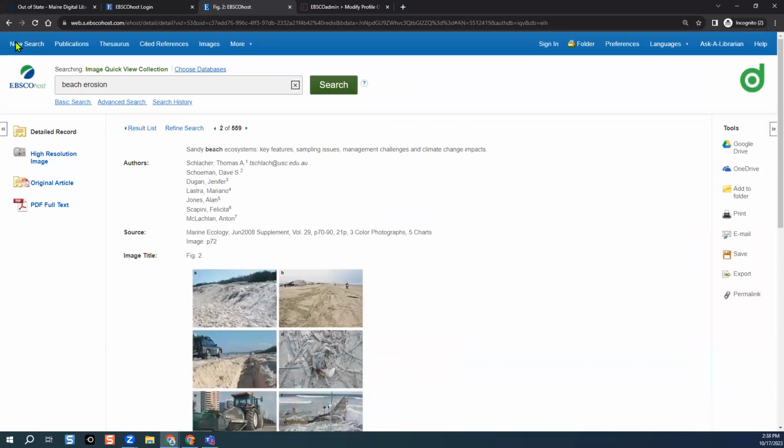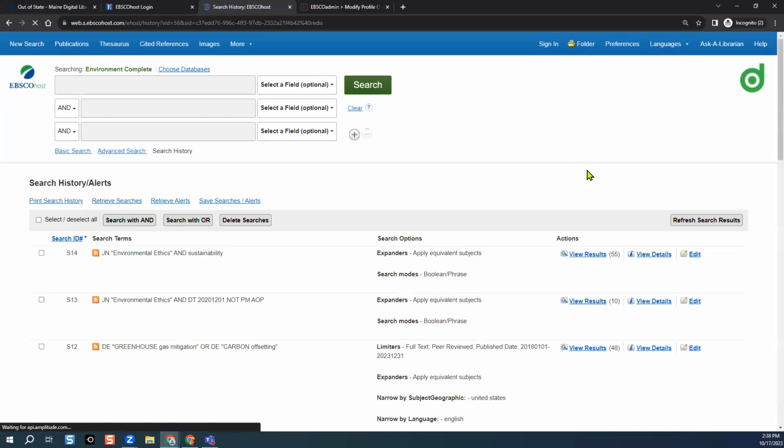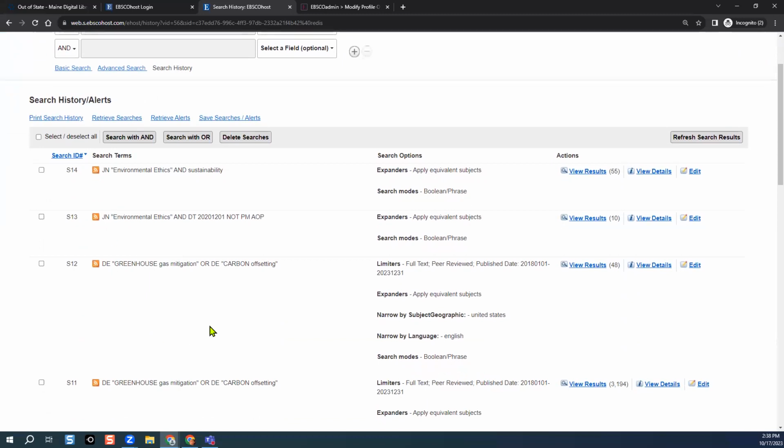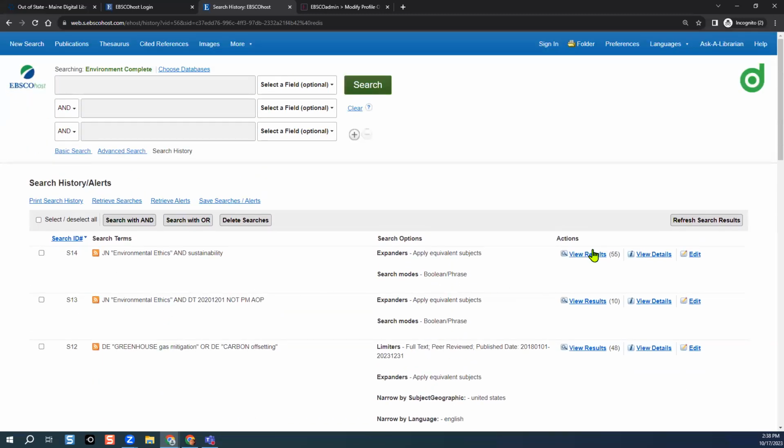All right, before I close out, let me click the search history link here. It's going to show within my session, i.e., as long as I don't close this browser or shut down or log out, I can view my search history. We can see the searches that we've conducted today. There are options to view our search results, view the details, or edit our search. Notice that there is a little orange box next to each of these searches that we've conducted.